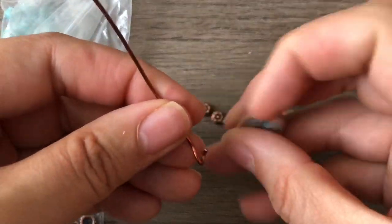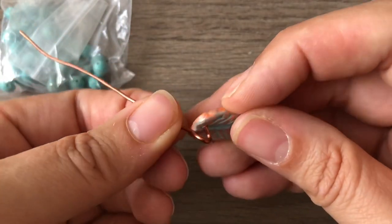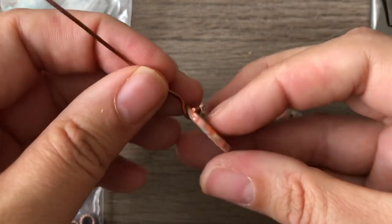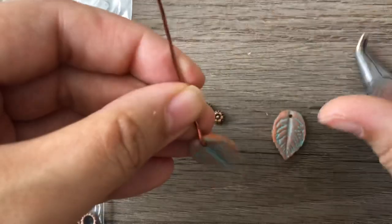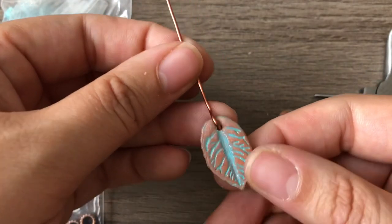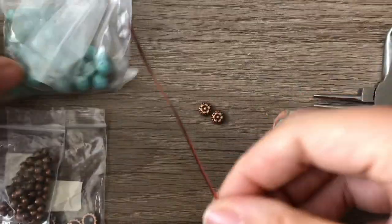So I'm trying to see, maybe I might not have made my loop big enough. I also have, maybe I did. I also have some copper jump rings I could use too. But looks like I made it just big enough. That is so cute. That is so cute. Pam, this is adorable. Anyway, good job on these leaves.